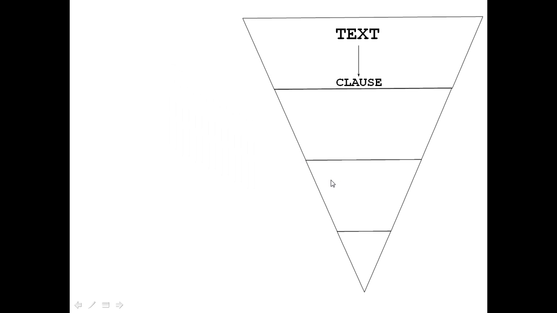If we take the clause and we decide to find the smaller units that the clause is composed of, what will we have? Groups. Yes, you may have said words, but what do words do? They get together into what are known, also in traditional grammar, as nominal groups, verbal groups, adverbial groups, because they tend to stay together. For example, if we take a noun and its adjective, that would be a noun group.